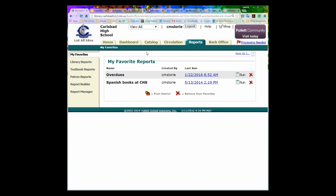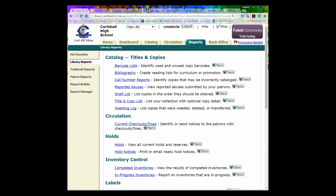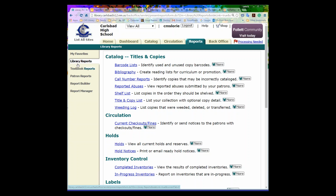So to do this, you're going to go into library reports. It's actually a two-step process. You have to know which ones are available, and then you can run the actual label report. So the first step is you have to identify what the numbers are. So you go into your report, and then you go to library reports, and then you go into barcode lists.